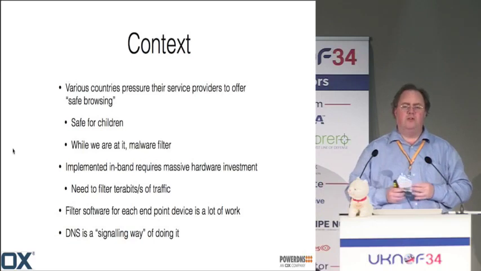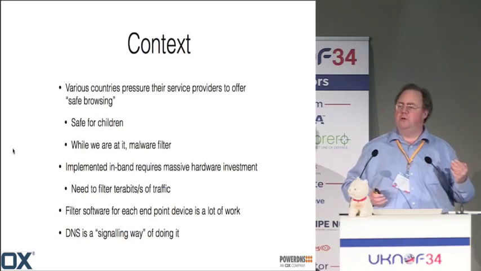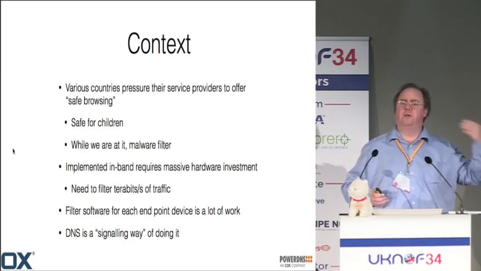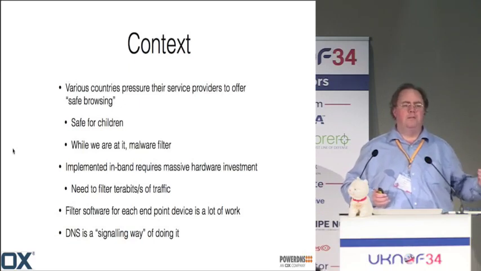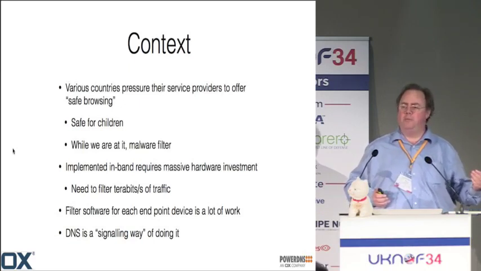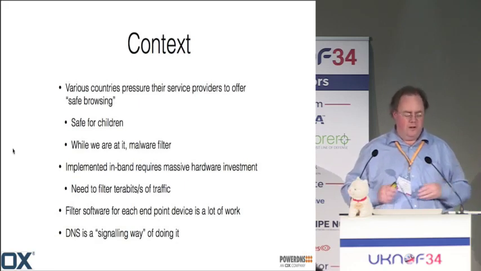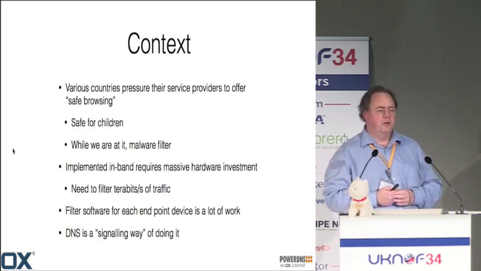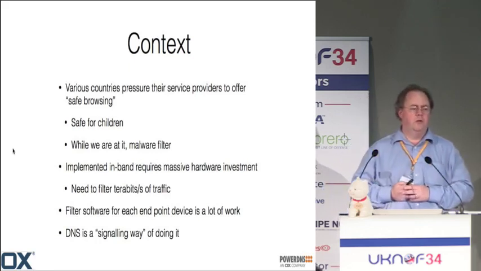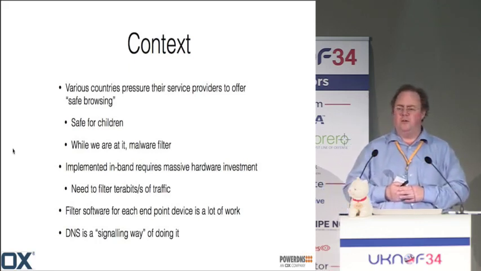You can do it in multiple ways. You can do it in band. You can do it from the network perspective. That means filtering terabits of traffic. And this is actually done by mobile providers because up till recently they didn't actually carry the terabits. With the advent of the really good 4G and LTE networks around the world, many of them now are actually carrying terabits and spending millions and millions on network filtering equipment.